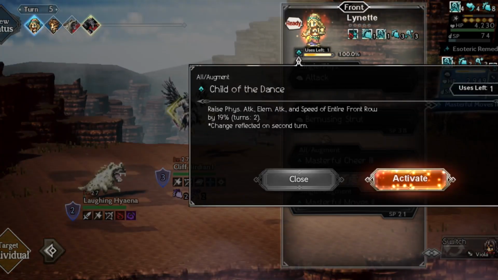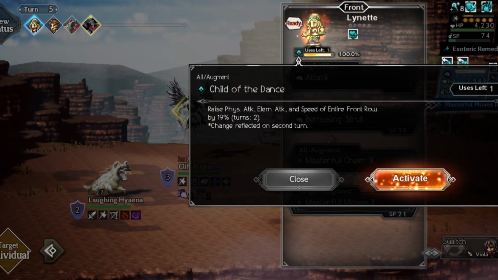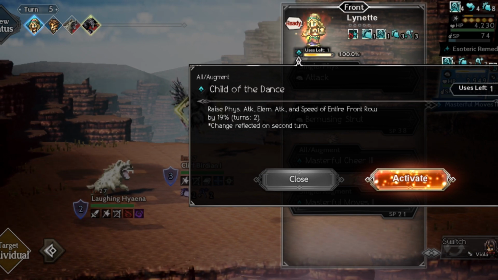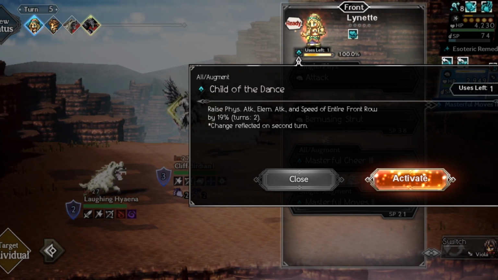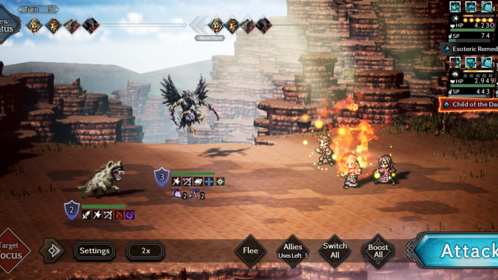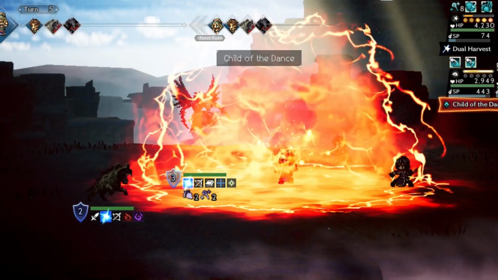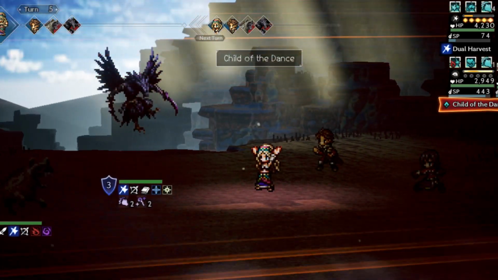But all of that was only the cake. Now we're coming to that cherry on top. Child of the Dance is also raising the physical attack and elemental attack and also the speed of the entire front row by 10 to 20%, and this for 2 turns, and this is stacking on top of all the other buffs she already did to the front row.